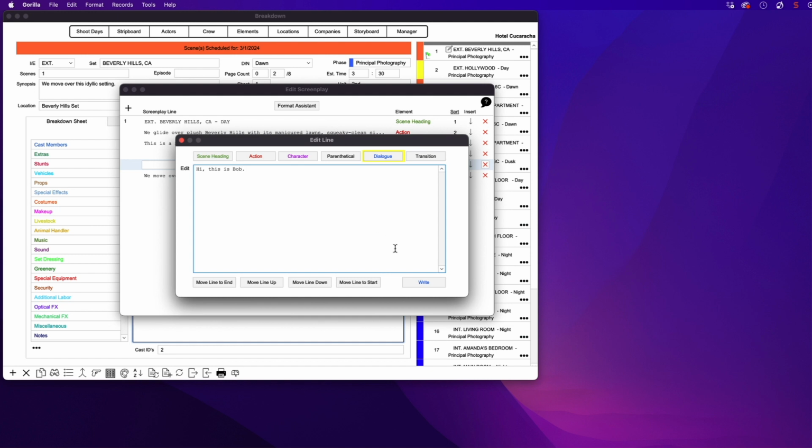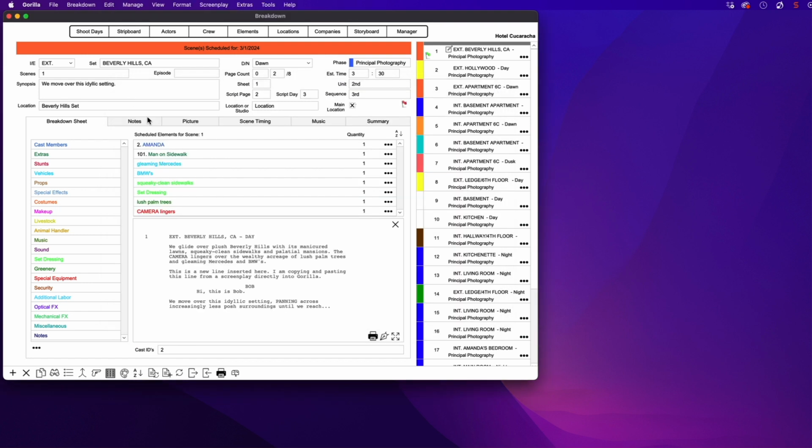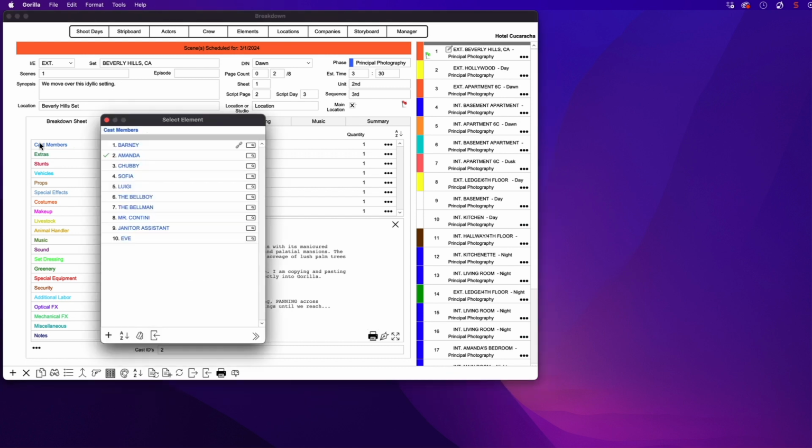After creating a new character in the screenplay, you do need to tag it. So let's do that. There are two ways to tag a word or a phrase, and I will show you both ways. On the left, select the cast members category, or another category if you are tagging a prop or a costume or something else. Add a new entry here with the name of the new character. To see the tagged word in tagging mode, go back to tagging mode.